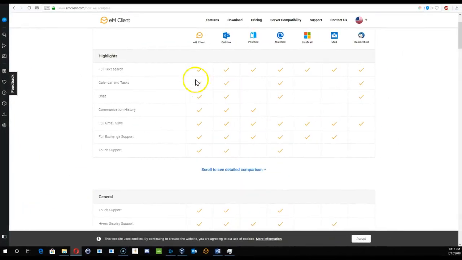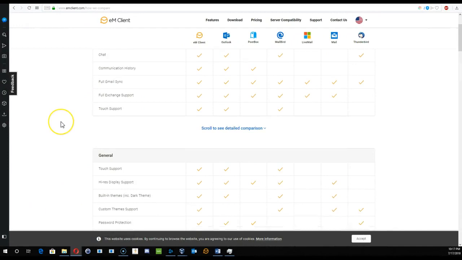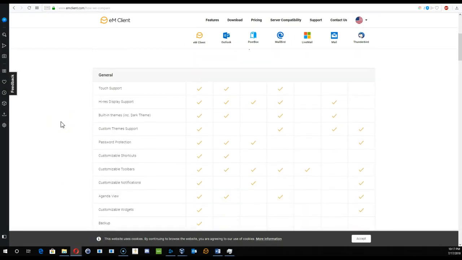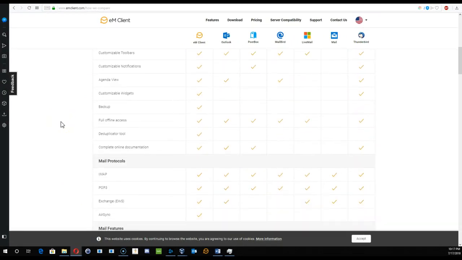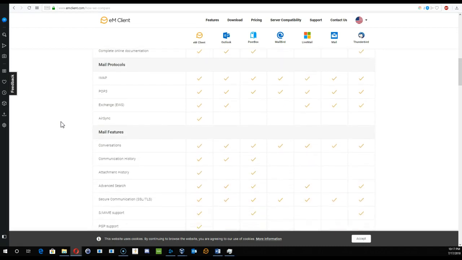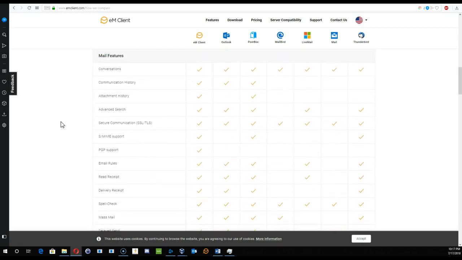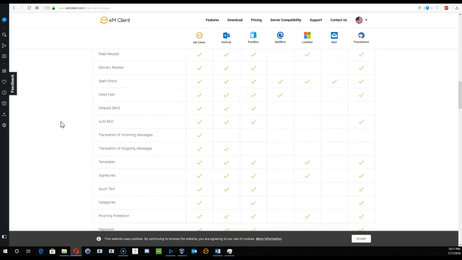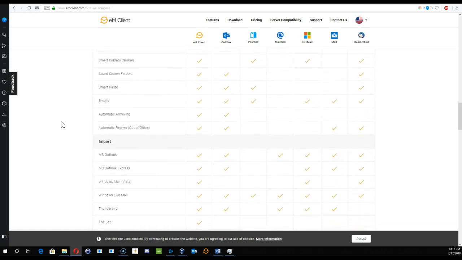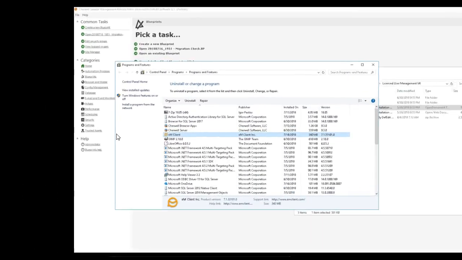I did a little bit of searching for this one because I've used Thunderbird in the past, and I don't like the way that Thunderbird uses resources on a computer and the way that it syncs. I've seen a lot of people that really enjoy it, and I like the value of it, but I stumbled upon something called eM Client, and I really like eM Client.